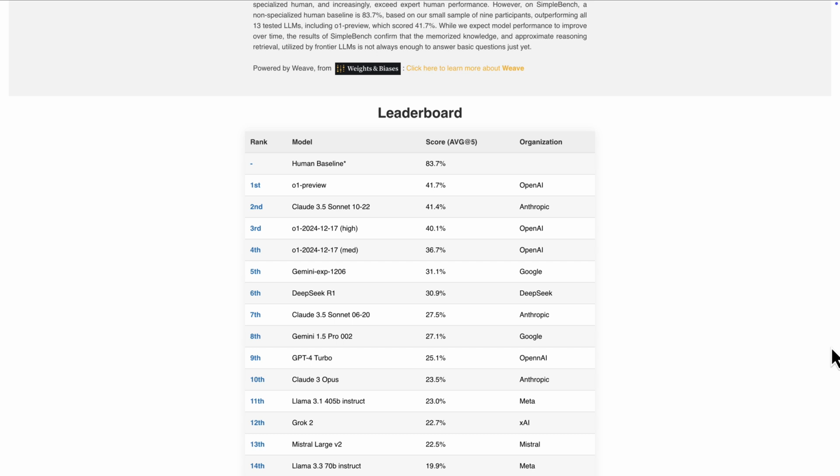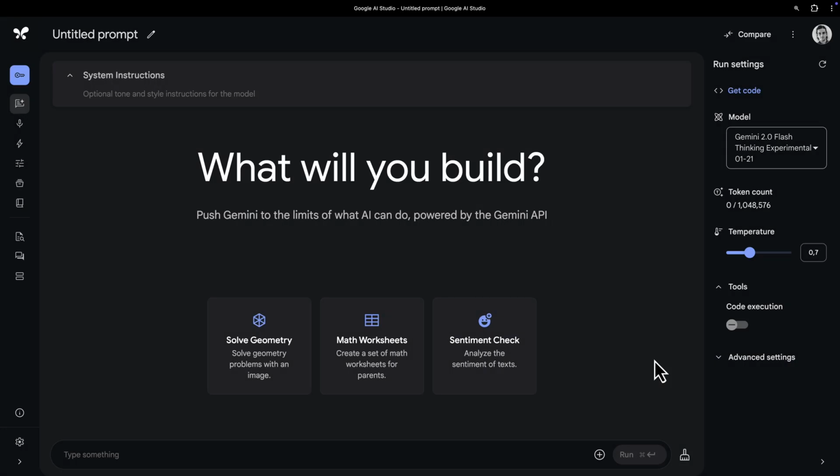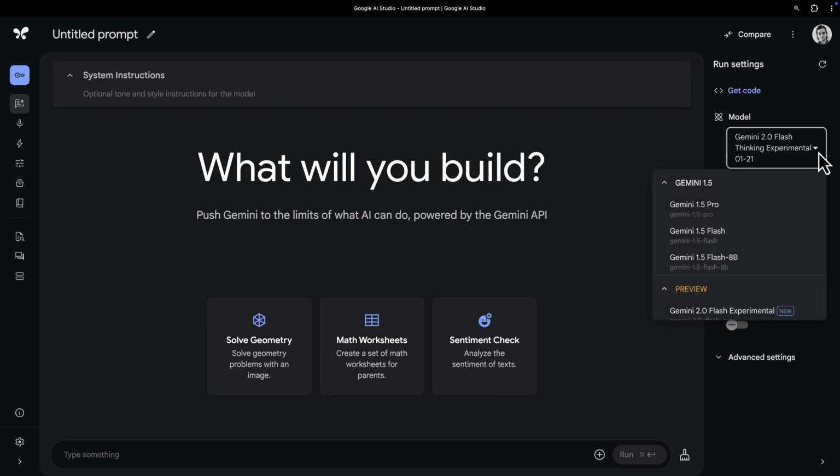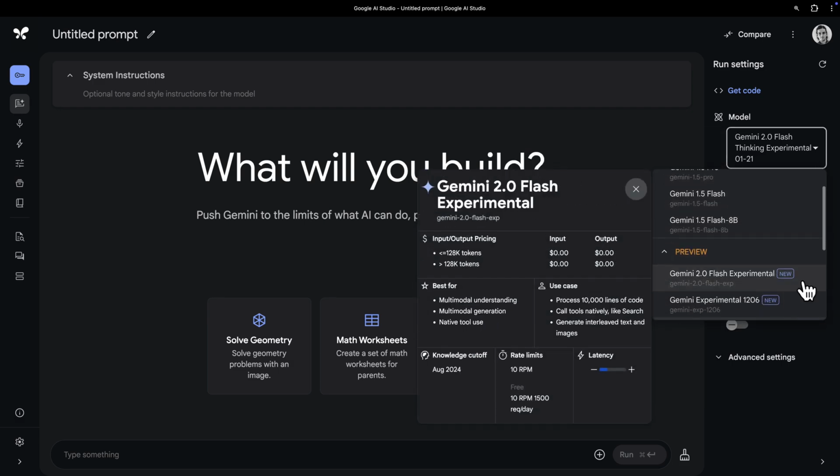I personally always look at these three benchmarks because these are benchmarks that are unlikely to make it into the training dataset used by the model, so there's no contamination in the evaluation results. So you can more or less trust that the results you see here are good proxies for how these models perform in the real world. So anyway, let's do a vibe check just to see how these two models fare against each other.